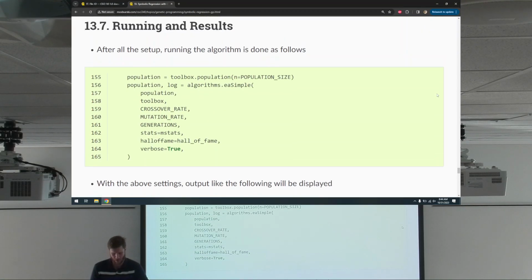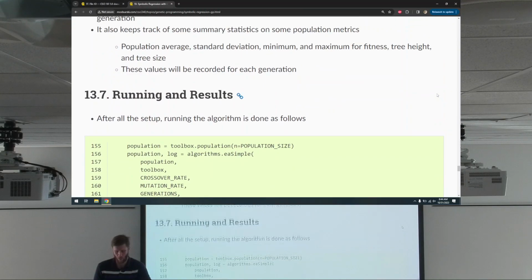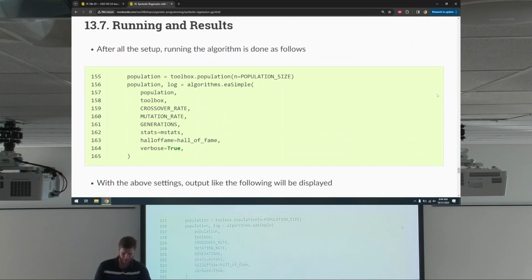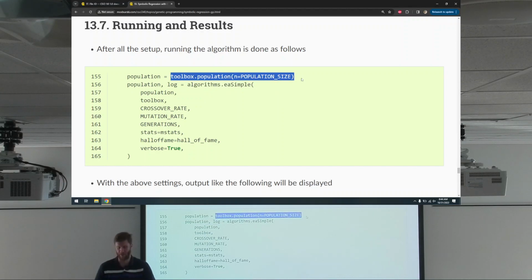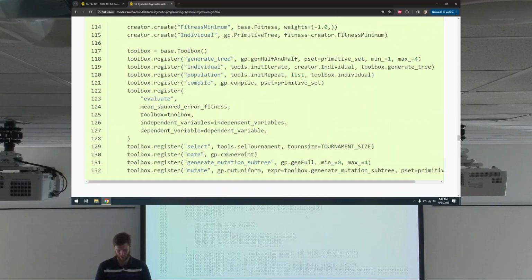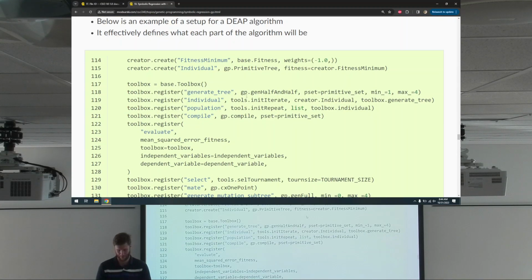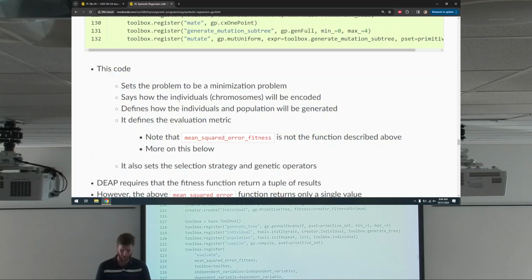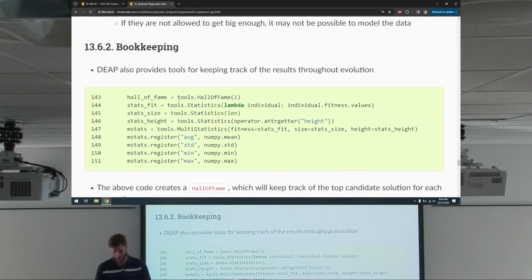Nice. So then, when running it, going back up, all we have to do is create a population, based on the population that we registered all up here, all of this stuff right here. Register, register, register, register, population, which ended up based on the individual, which ends up being based on the generation tree. Create a population.